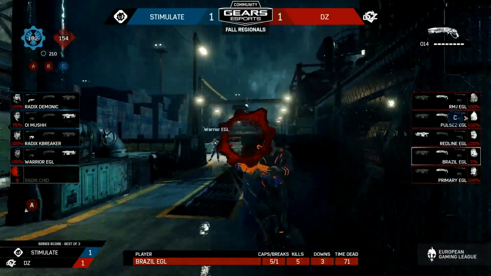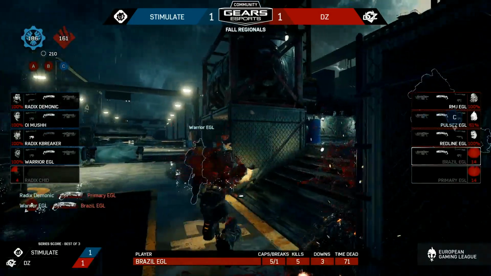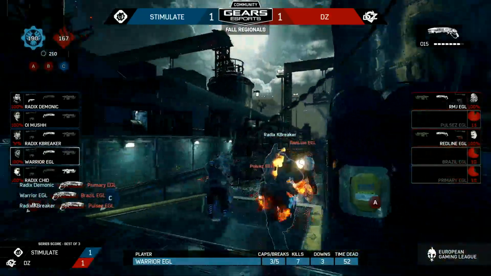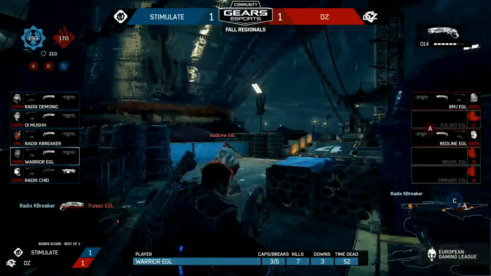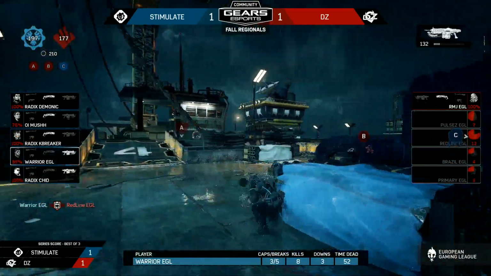We see Brazil getting a kill. So Red actually, he has done very well to survive on 4% health. Warrior does take out Brazil in the end, though. The defense is coming in. Breaker's managed to pick up a kill. It's up to Redline now to get this break. We see the points ticking up. I don't think it's going to be enough for DZ.